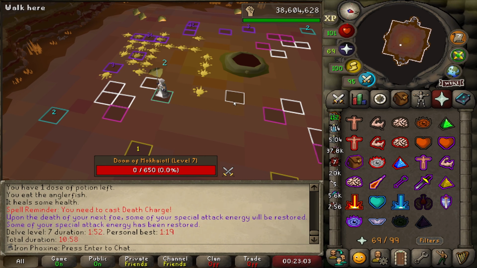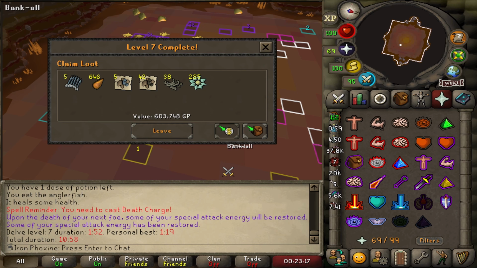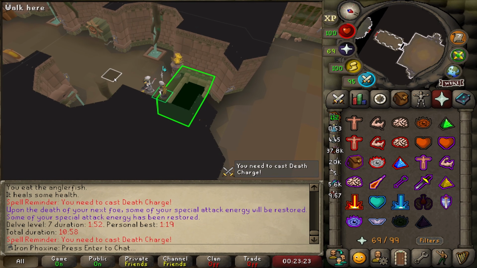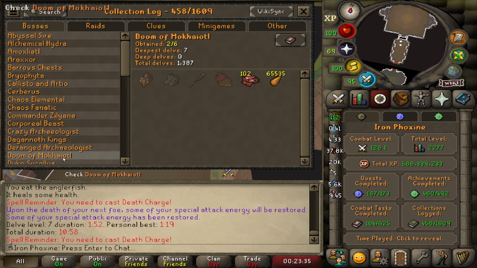That is my 100th level 7 completed. No uniques to my name. We shall claim this loot. I'm pretty much exclusively just going 1 through to 7. I've had a couple of Delve 8 attempts, but I think I've just drawn the conclusion that it's just not for me right now. But all in all, if I go to the collection log, we're approaching the 1400 Delve mark, and we have not received a singular item.